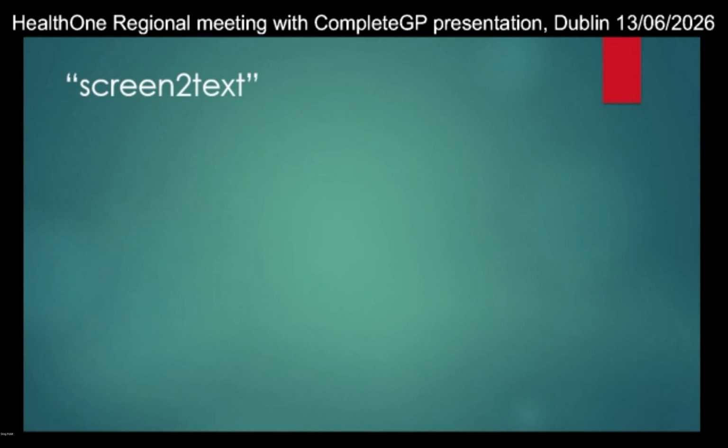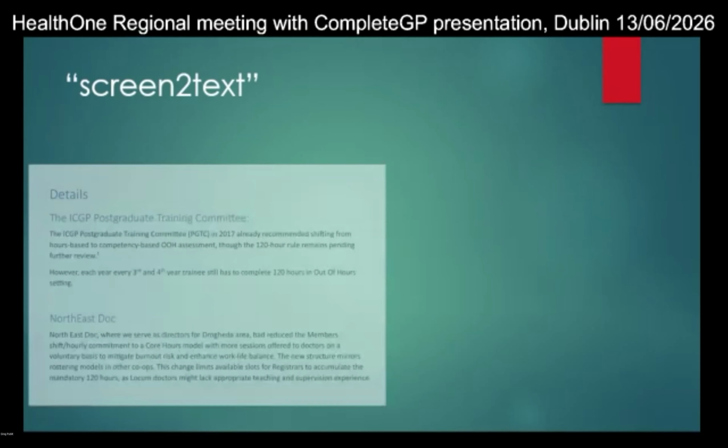Now, screen to text was created with the help of different AI tools, really, and it's using open source software locally on your machine. The reason I made it is that what drove me nuts are those PDF emails from Matter Private. When you try to select the text, you copy it, and you get gibberish pasting it in. So I was in touch with them, and they said it's a security feature in a way, but they appreciate it causes trouble, so they'll change it. I think that was last year. They're waiting for the IT vendor to update certain things for them to be able to update it. So it's still the same since.